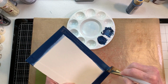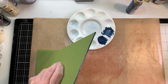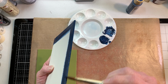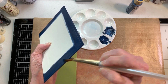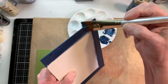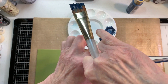Now, I'm not an expert by no means at acrylics, but I've done a lot, okay? And I used to tool paint many years ago. Oh gosh, a long time ago, but I used to buy all the patterns, and I'd transfer them onto wood and whatever else I needed to do that with. But I absolutely loved doing it. And I still have like one piece, I think, of acrylic or tool painting that I did.